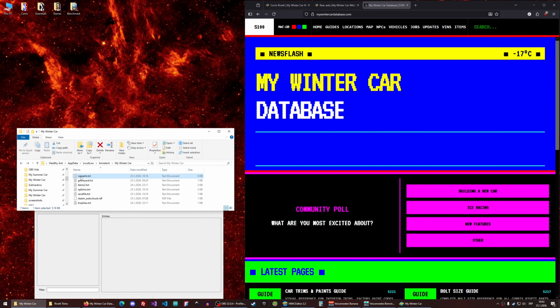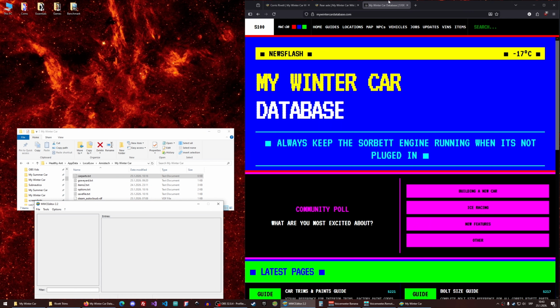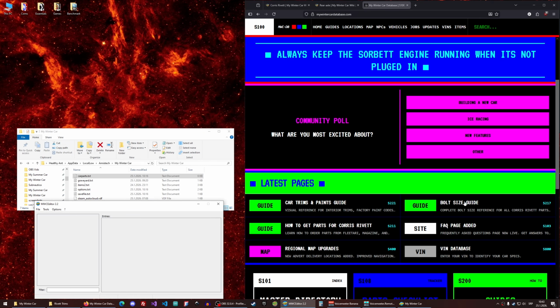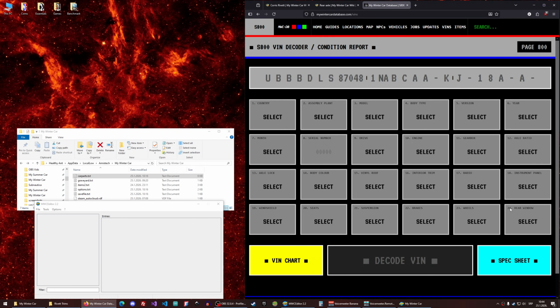So it will make a new car parts, and basically that way it will make a new random combination of your Rivett. So for this experiment we will be using my Winter Car editor, and we will be using my wintercardatabase.com website. And when you go to the website, just glide here and go to the Win database, and we will need this part. So let me just show you what we have here.